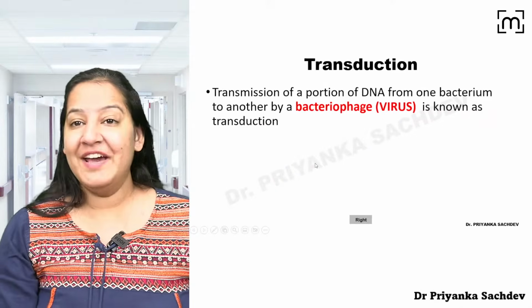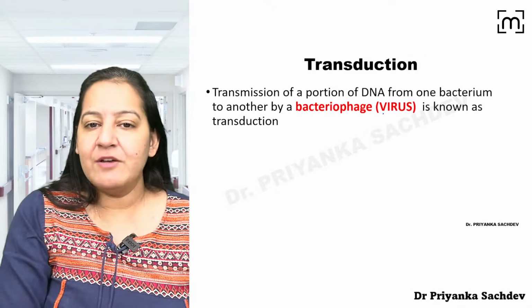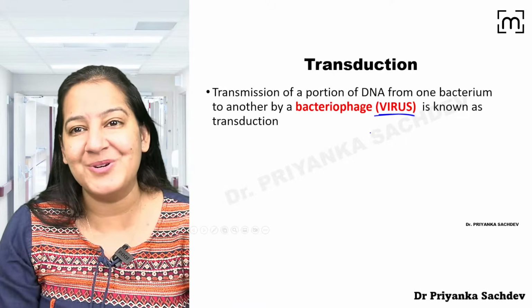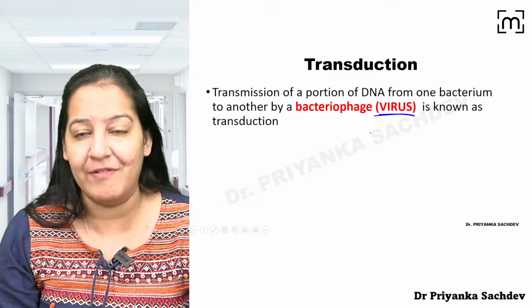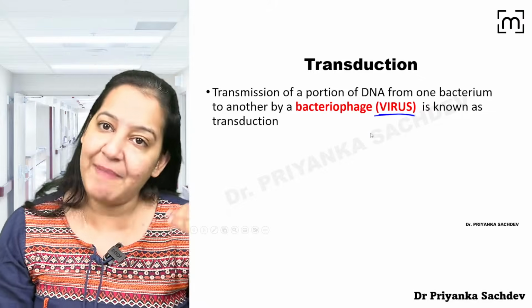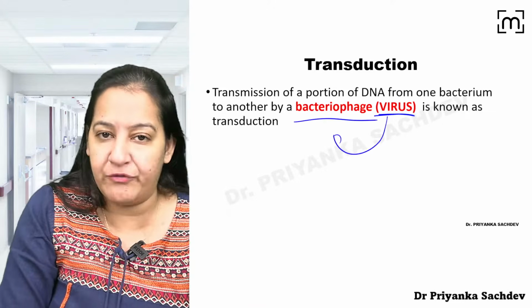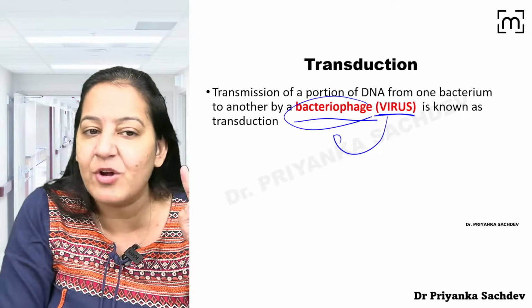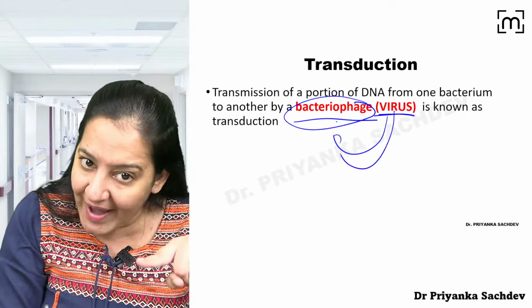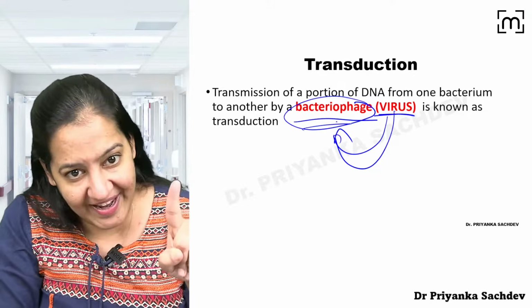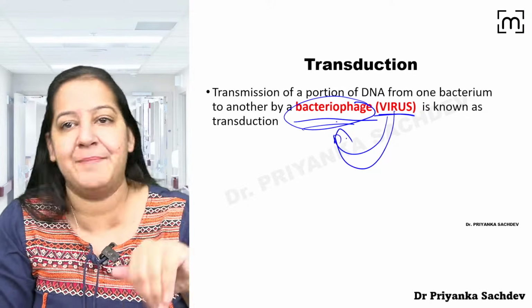Transduction. Now, here what will happen? You know, there is a virus which can infect bacteria. The virus can infect humans also. We have viral infections; humans can have them. In the same way, a virus can infect bacteria also. Such a virus which infects bacteria is known as bacteriophage. The first concept: bacteriophage is not a bacteria. Bacteriophage is a virus which infects bacteria. Repeat again: bacteriophage is a virus which infects bacteria.